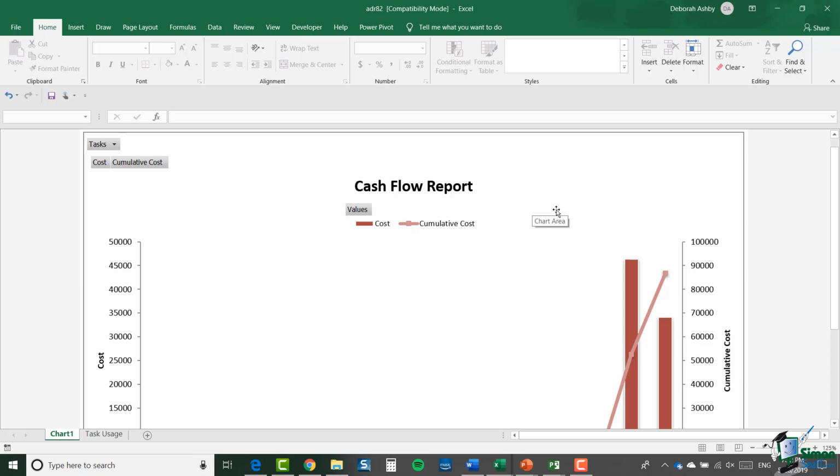Now, what it's actually done is to create my cash flow report, and as part of doing that, it opened Microsoft Excel. Now, I'll talk about this cash flow report in just a moment, but if I wanted to do some work on this cash flow report, I would have to work on it in Excel. The idea now is that I have created this report, and if I want to customize it in some way, that the work I'll do is in Excel. So, at the risk of repeating myself a few too many times, if you haven't got Excel and in fact you need a relatively recent version of Excel, then you're not going to be able to do this.